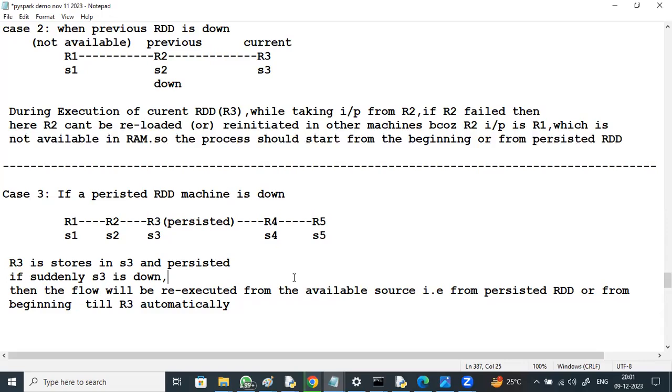You directly collect the R1 output, compute R2, and compute R3 again. The last persisted RDD is what it takes. The flow will be re-executed from the available source, from the persisted RDD onwards only. If R2 is persisted, it computes from R2 itself, and R1 and R2 won't be recomputed.